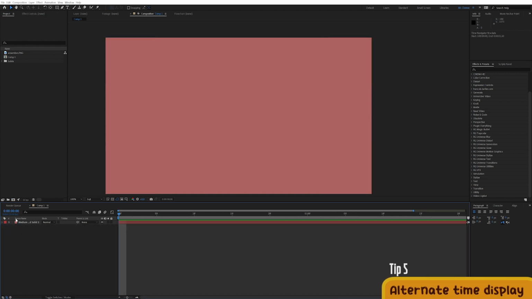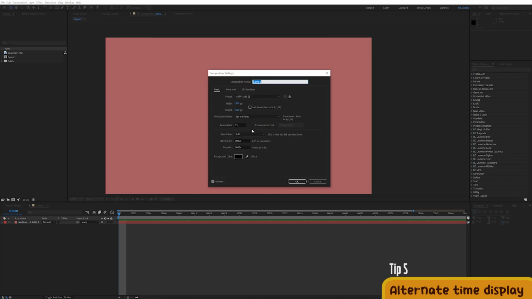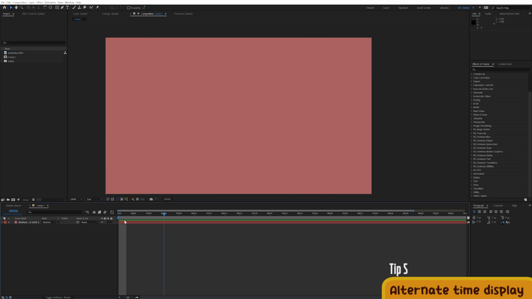So another little practical thing is if you hold your mouse over this timeline duration, you can see Control click for alternate display style. And if you Control click on it, obviously, it's going to change everything to display it in frames instead of seconds or duration. And this goes even if you try to make a new composition, you can see it also displays it in frames. Now this is practical if you're working with someone who works in a frame-oriented workflow, like for example, someone with Nuke or Fusion. They generally work with frames and not directly duration, so that's also quite practical.